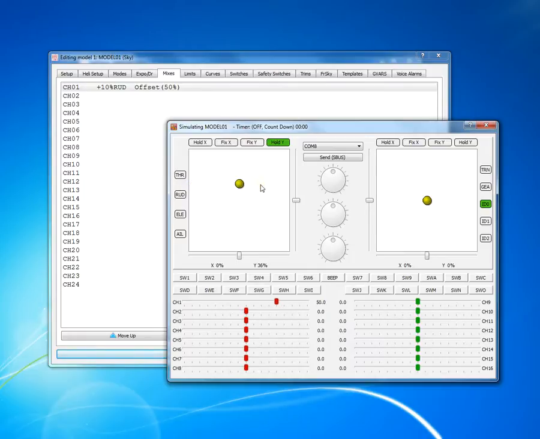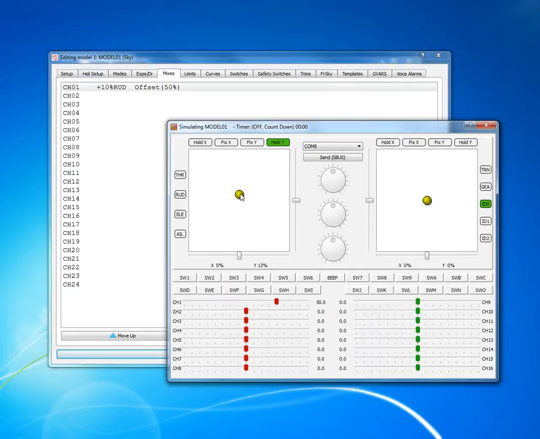So we have from 50, sorry, we have plus 10 movement, which gets to 60, and minus 10 to the other side, which goes to 40. And that's how late offset works, and it makes much more sense.